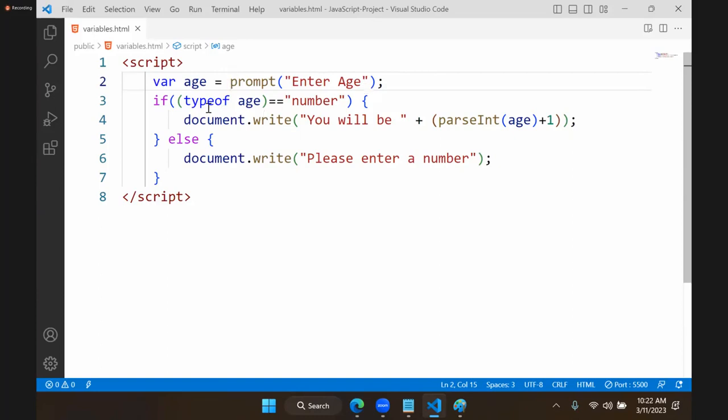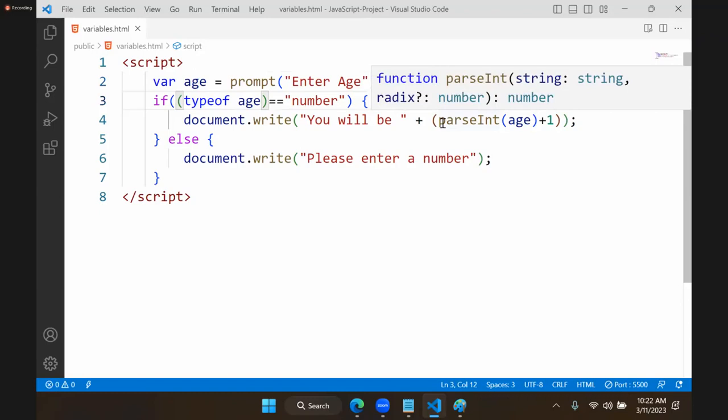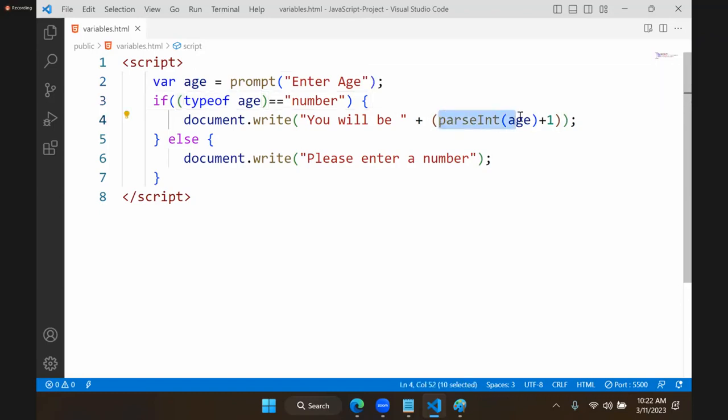So this is not converting number. It is just verifying: is it a number or not? If it is not converted, then it cannot do calculations. Then again, I have to convert it. This is multi-level converting. That is the reason we don't use this for numeric. So verifying the types, it is just used to know the type. It is not for comparing the types. It is good for knowing the type. After knowing the type, based on that, you can handle any type of calculation.